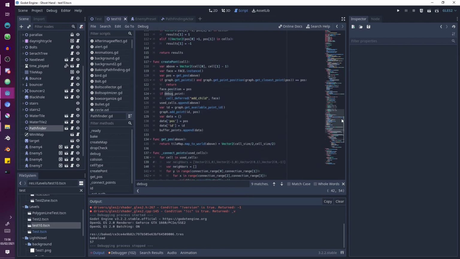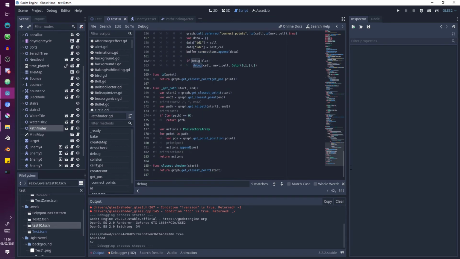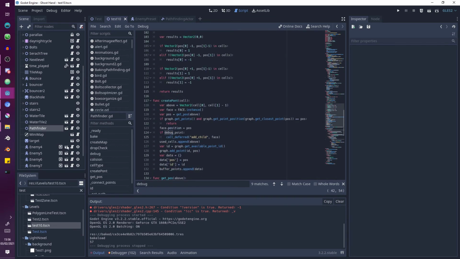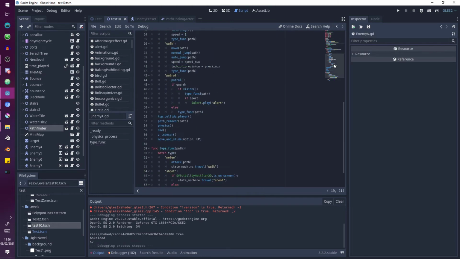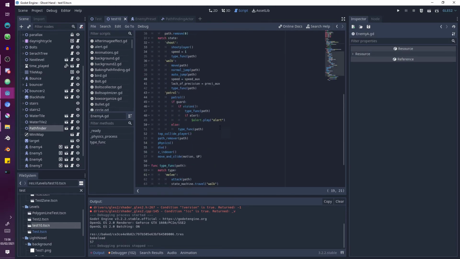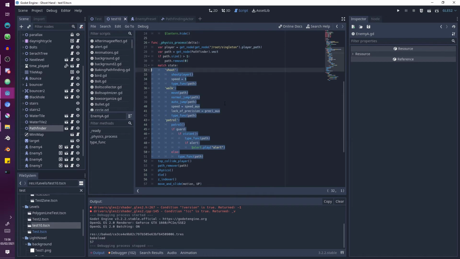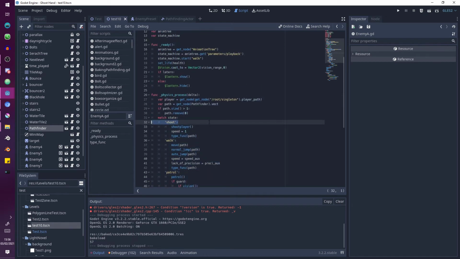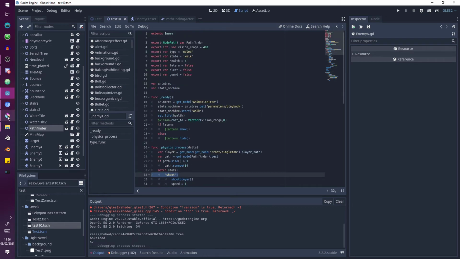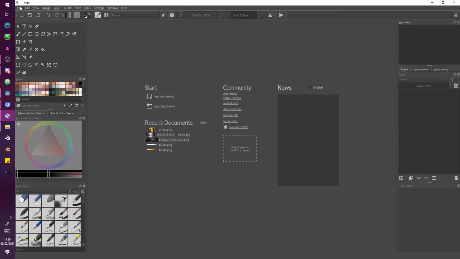My algorithm is a bit different from his, not only because of the baking, but the enemies were completely different. The way his AI was made is completely different. He uses a couple of switch states, machine states, yeah, that's the name.